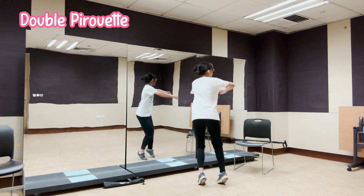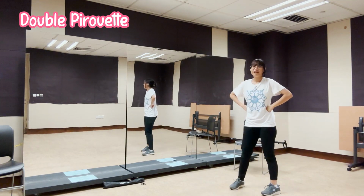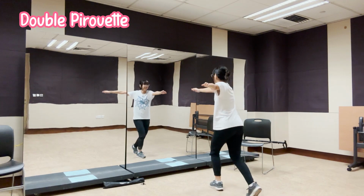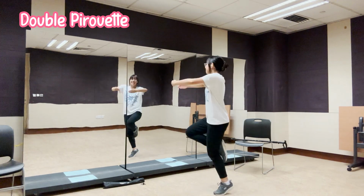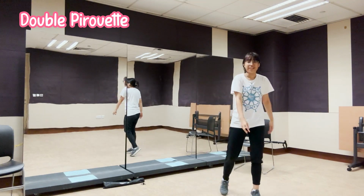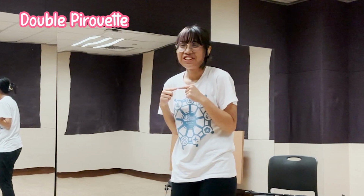Don't go, huh! And then you're like, oh shit. And then you just walk it off. Because then that means you're giving up too early. No, you gotta push through, yeah? And then if you can't make this full spin, then you can jump a bit too to help you out. The thing is you need to complete it and persevere through the turn. That's what the lady on the internet said.